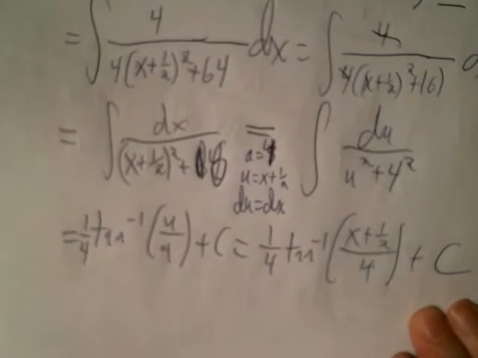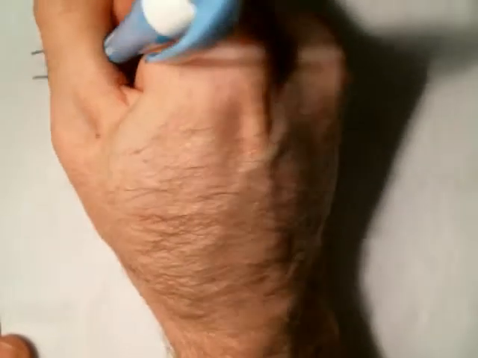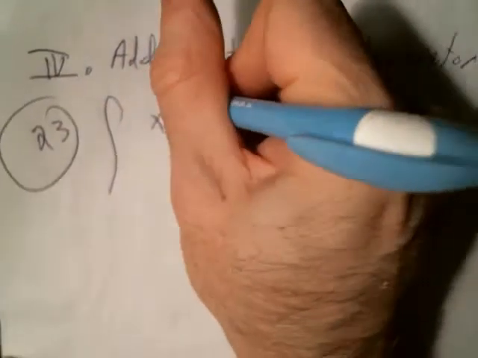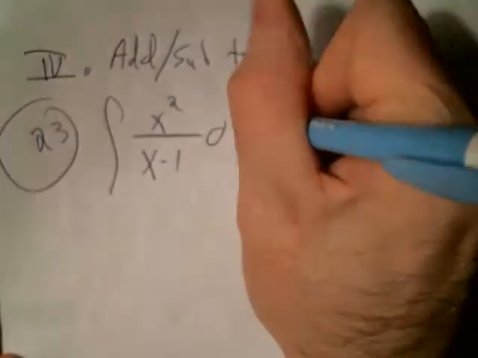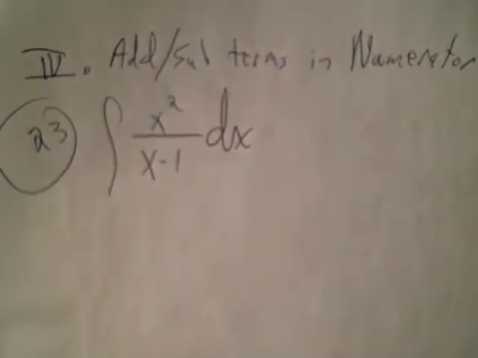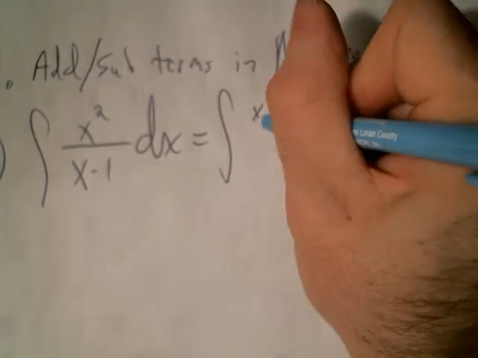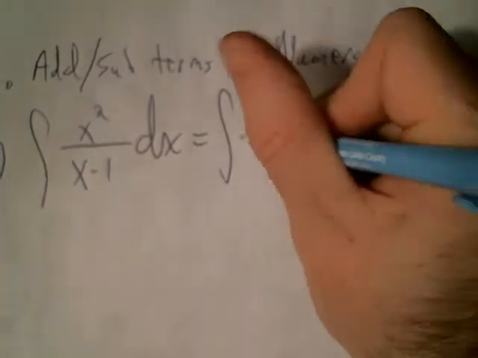Okay, so another one then, if too lazy to do long division, then add and subtract terms in the numerator. Okay, so anyways, we have this integral 23 where the numerator's degree is higher than the denominator's degree. And you could do long division here. There's no issue with that. But sometimes it's a little quicker to just pull this trick. Subtract 1 and immediately add it in the numerator.